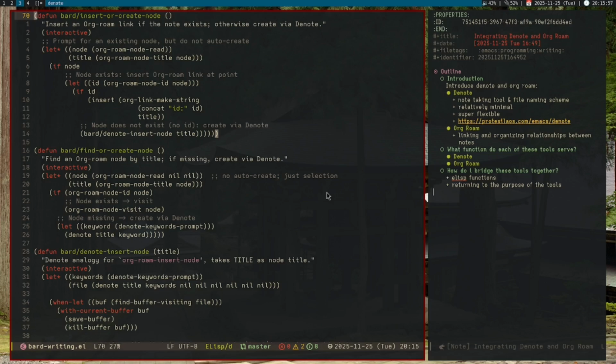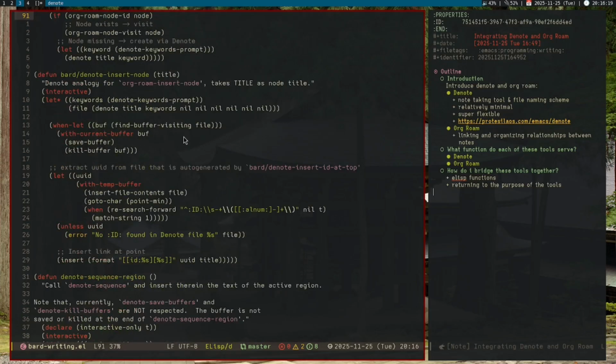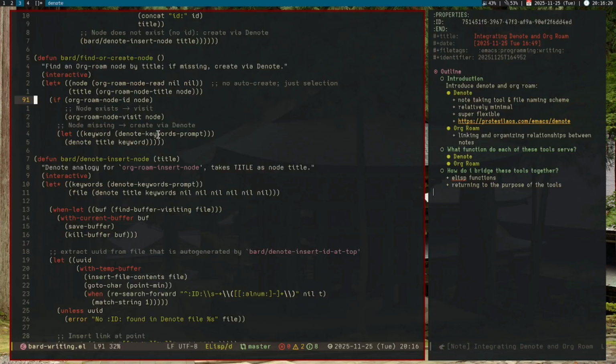But then after that, last night, I realized I don't want to do this workflow where I open a new note by creating it and then going back to the topic and then linking it, because it's kind of interrupting. When the professors are lecturing fast and switching to a new topic in the conversation, I want to be able to create a new node and then just go to it immediately, or just insert it if it already exists. So I wrote this insert node function.